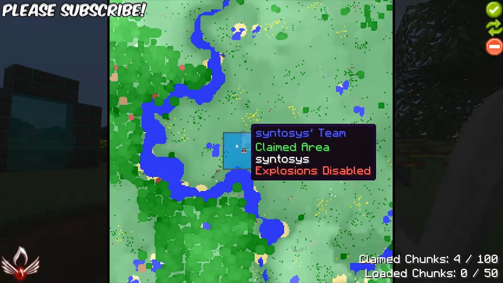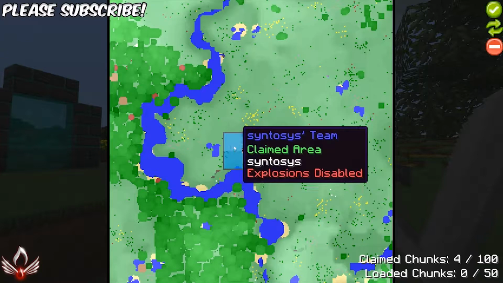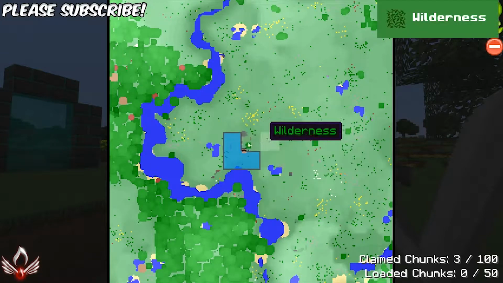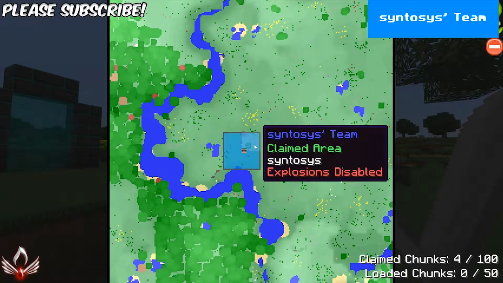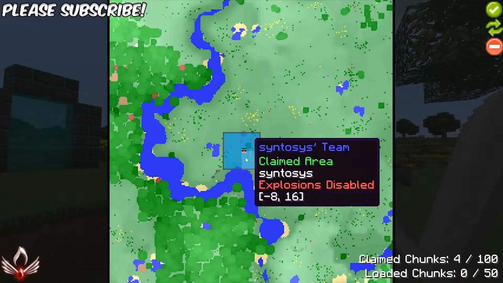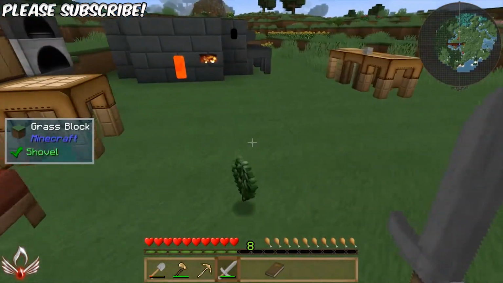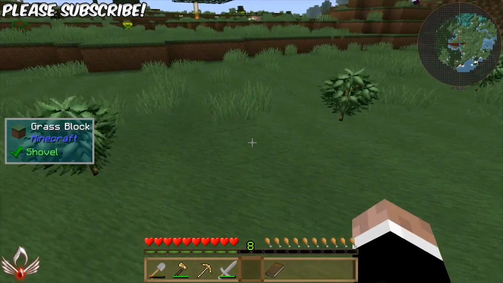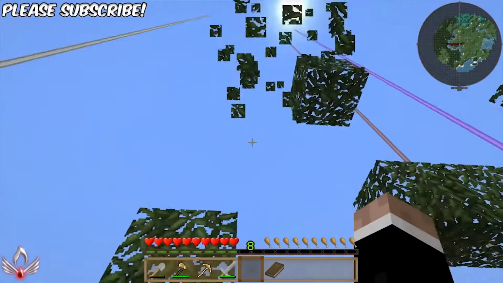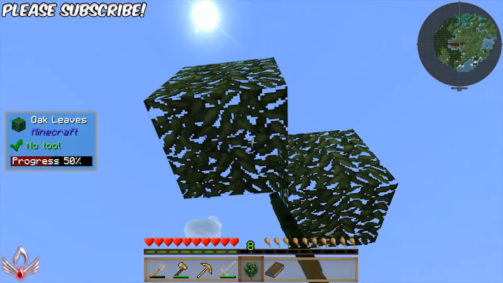Loaded chunks. What do we? I don't know how to load them. Ah, there we are, shift. Oh, chunk loaded. So shift is now chunk loading this little area here so that when we've got the machines and stuff running and I'm not here, we still have our processing and our ores and all that kind of stuff. That would be cool. So we've got that in there now, which is good.